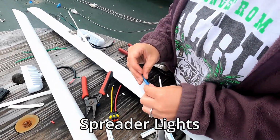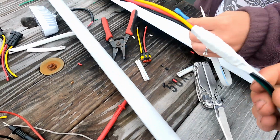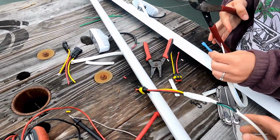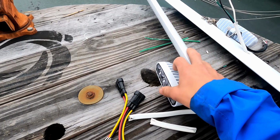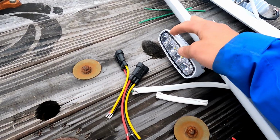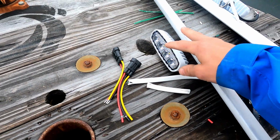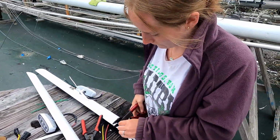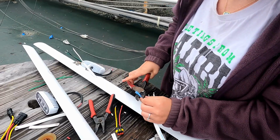Sydney here is just wiring up our spreader lights. She just did this one, and she has to do this connection down here. These are for our spreader lights. Here they are. It's two red LEDs and then two white LEDs, so should be pretty nice. Sydney's just learning how to make connections.